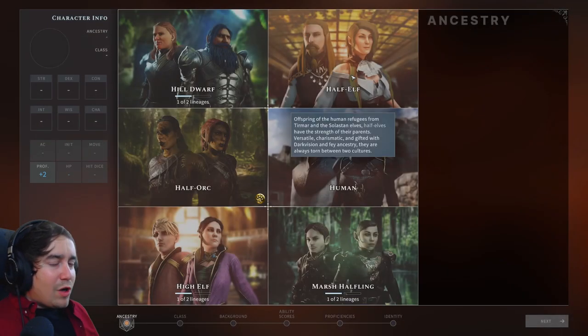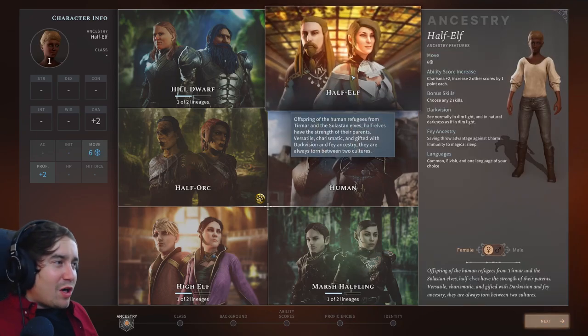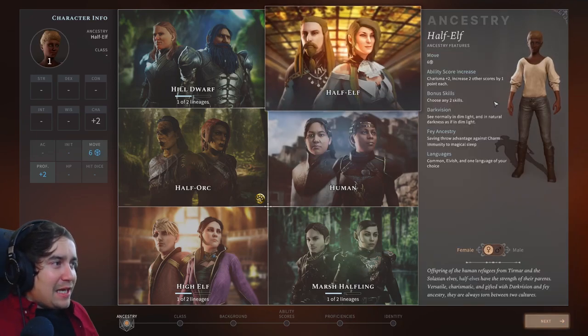Let's do this. There's literally only one race that comes to mind when I'm going to build a sorcerer. That is the half-elf. The reason being is we get 6 movement tiles, pretty damn good. Ability score increase: charisma plus 2. Our main stats as a sorcerer are going to be charisma, constitution, and dexterity in that order. So having charisma plus 2 is amazing. Plus, we get to increase 2 other scores by 1 point each. Also amazing. Bonus skills, choose any 2 skills.